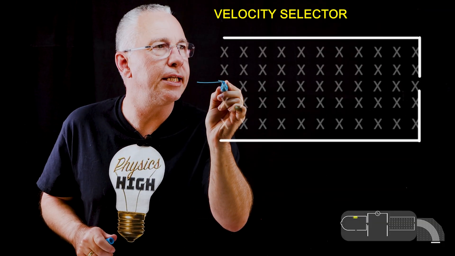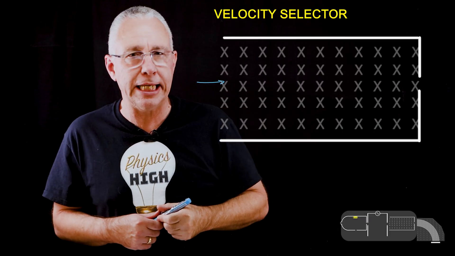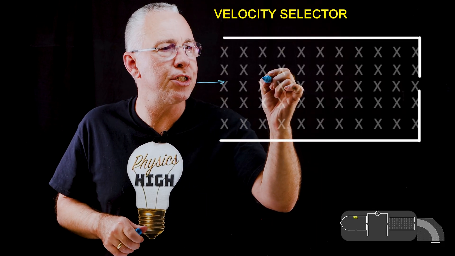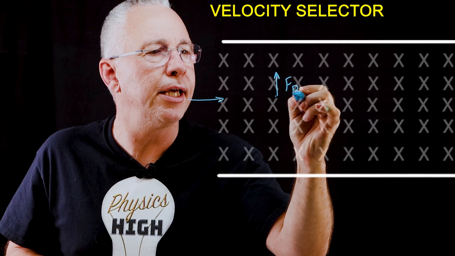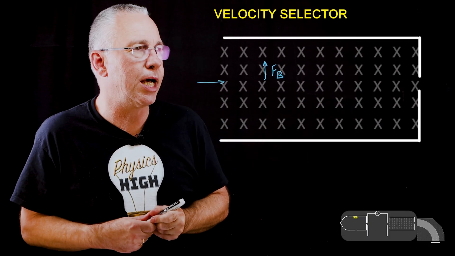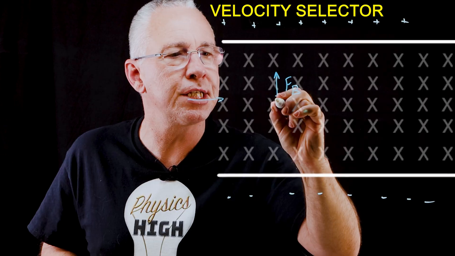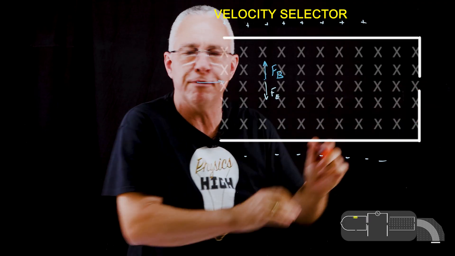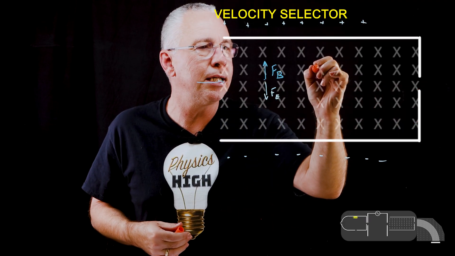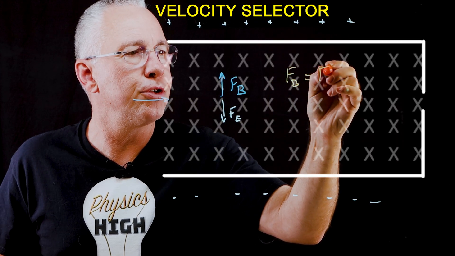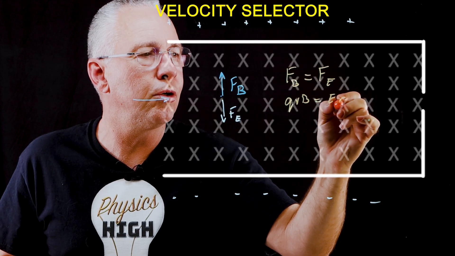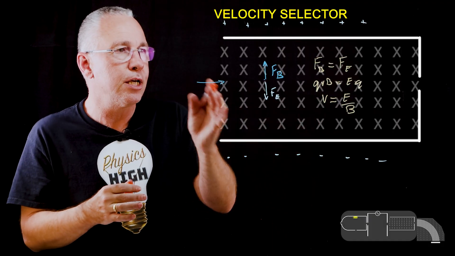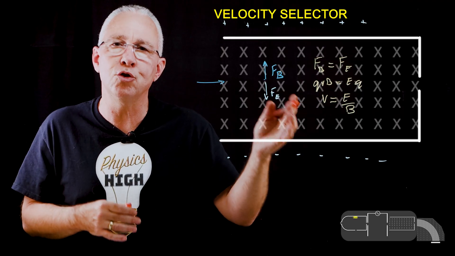So we have our charges entering. And now what you see are two plates and a magnetic field. The charges, as they enter the field, experience a force in the upward direction. And so these charges will get a force due to the magnetic field in that direction. But these plates are also charged. And what that means is it's now experiencing a force in the downward direction due to the electric field. We have two forces. And if I allow these charges to move straight through the field, that means that these two forces are equal. And so what we end up getting is that the force due to the magnetic field is equal to the force of the electric field. QVB is equal to EQ. Rearranging that, I get V is equal to E over B. The electric field can be set and the magnetic field can be set so that my charges pass through undeflected. But as a result, you know the velocity that goes through.